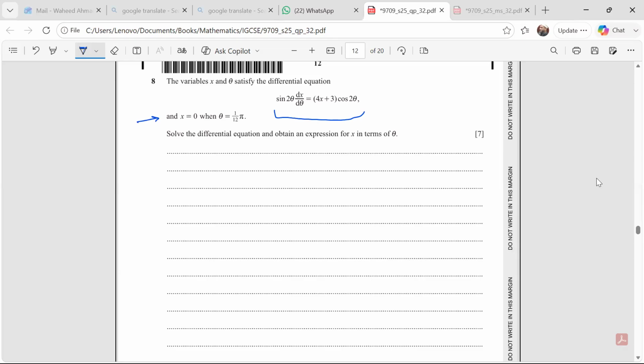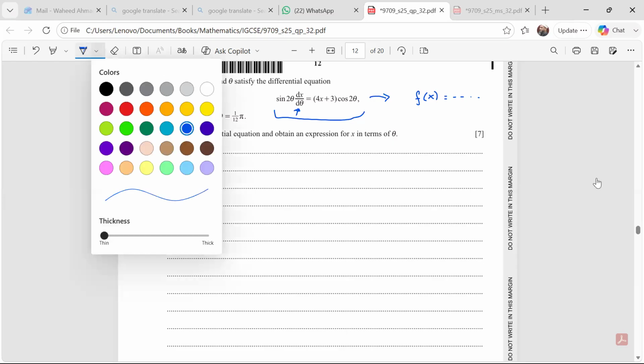When we have an algebraic equation, the solution is a constant, and when you substitute that constant back into the equation, it satisfies the equation. That confirms that this is the right solution. But the solution of a differential equation is a function. Here we see the derivative of x, so the solution of this equation will be a function of x. This is what we are looking for. How will we approach this one?